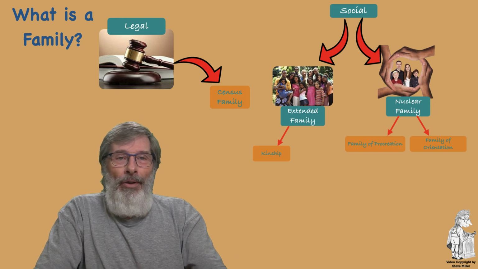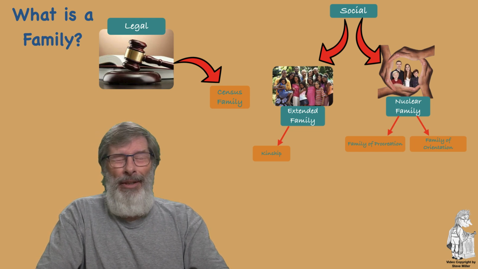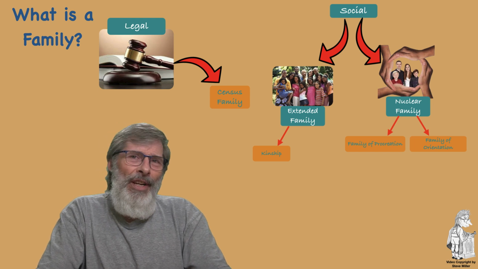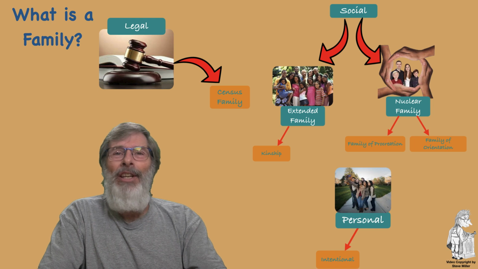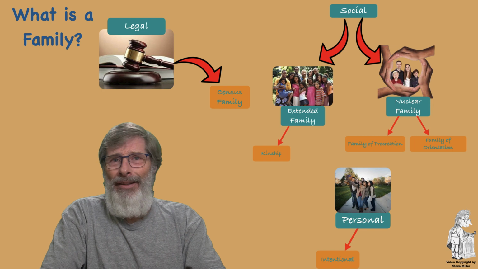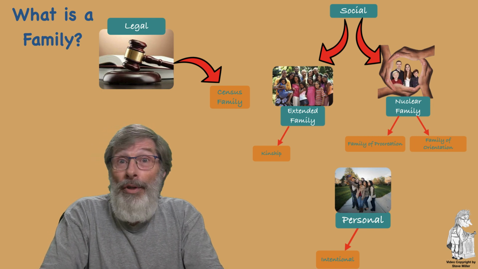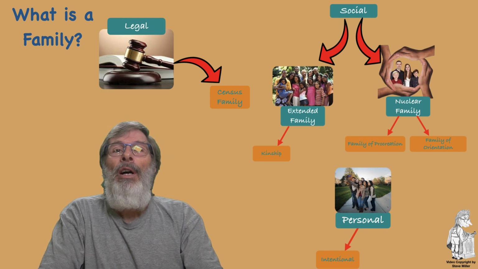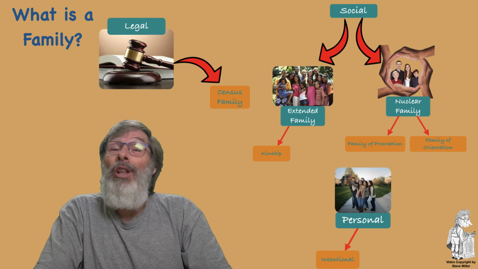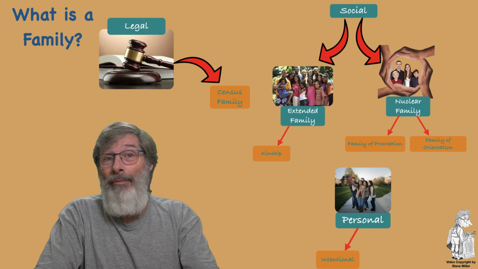Now, the third level of definition, you can see where having a clear definition of family in Canada is very difficult. So the third level are what's known as personal definitions of family, and in some cases, close friends are considered family members, even a pet in some cases. In cases of conflict, like divorce, a family member may not be considered as belonging, even though he or she may be a blood family member.